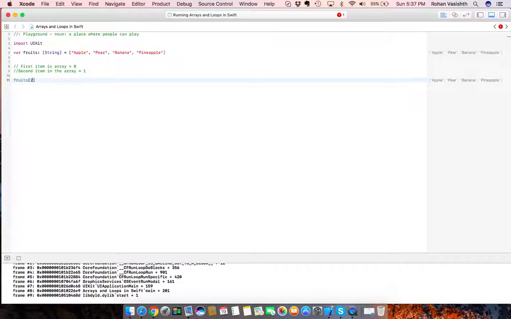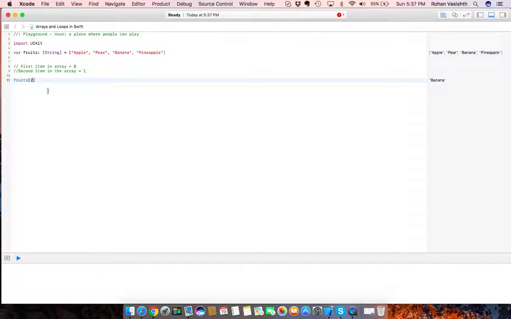I want you guys to guess what this is going to print out. So this prints out banana. Now you normally think that the second item is pear, but no, like I said, it goes 0, 1, 2, 3. And that's how it's counted. And that's why it puts out banana over here. So that's how we can call any item we want within an array.